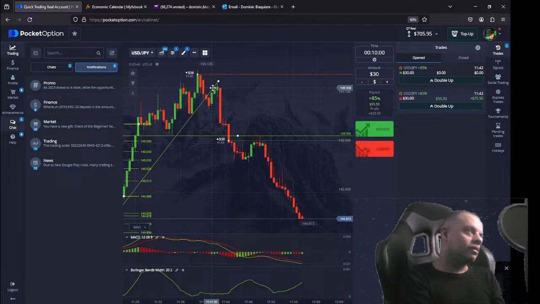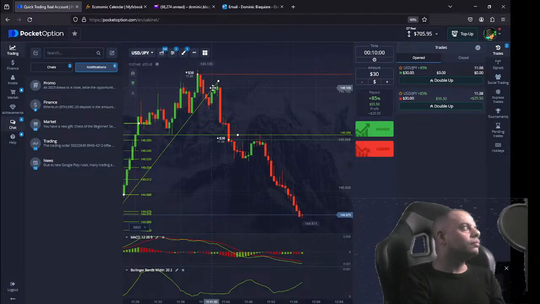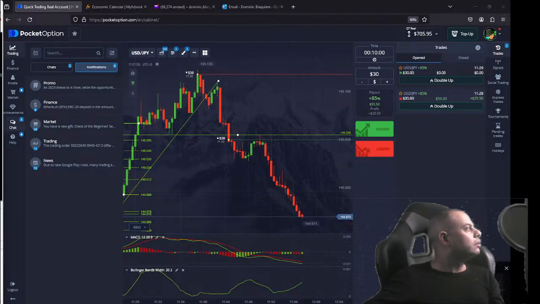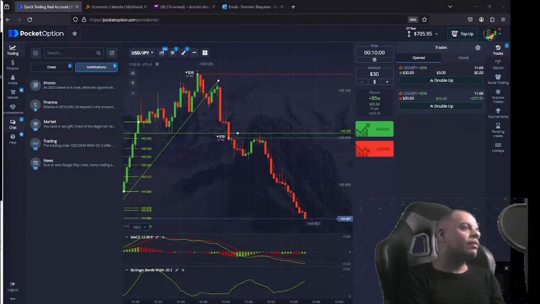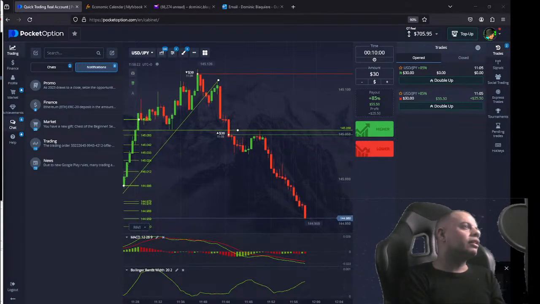Yeah, okay, 11:57. Just going to switch time frames here. Yes, it is at a bounce point, but I just need to know what the news is going to encourage it to do, really. Looks like it's pushing it down at the moment. Okay. News is beginning to come into play.